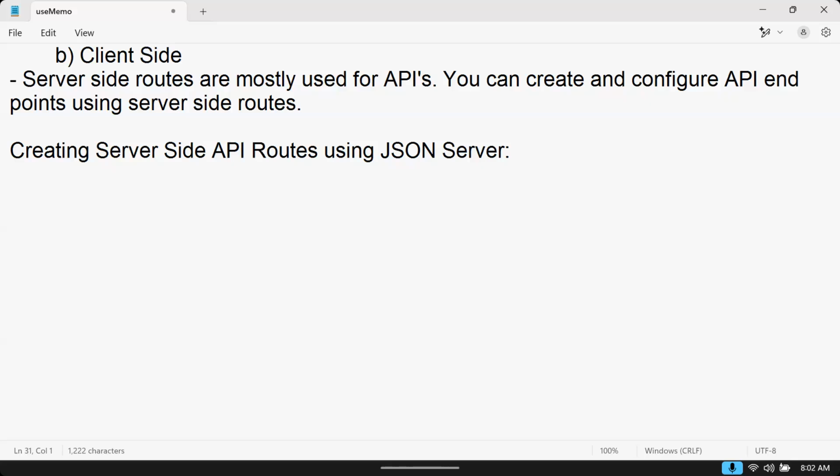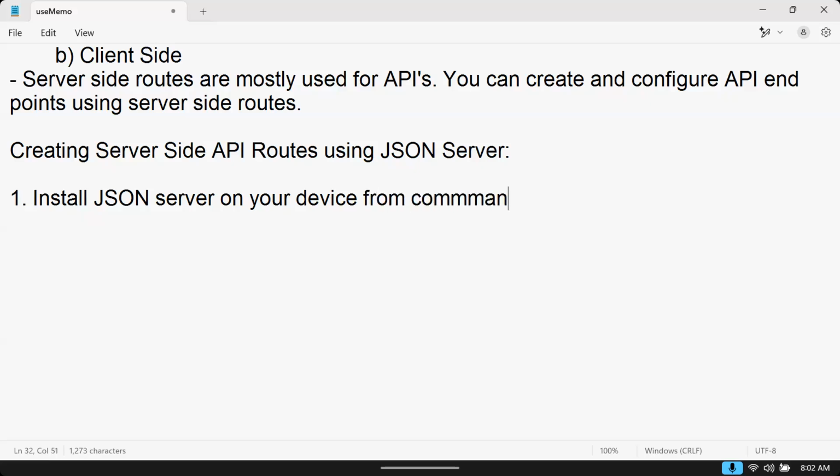So this JSON server you have to install first. Install JSON server on your device. That means what you have to do. On your device, from command prompt or anywhere in your terminals also, you have to install JSON server: npm install globally json-server.